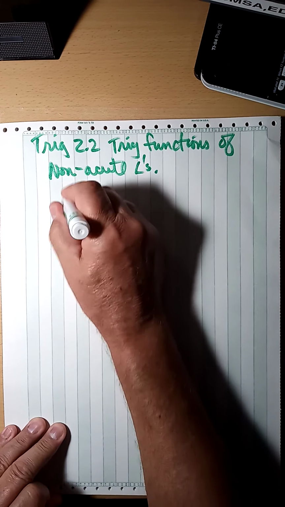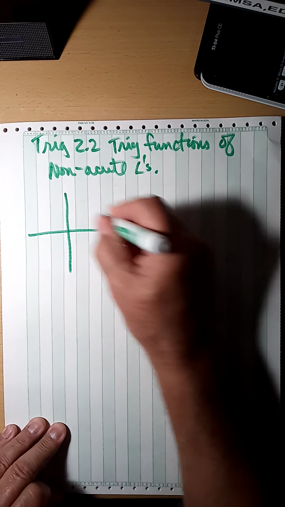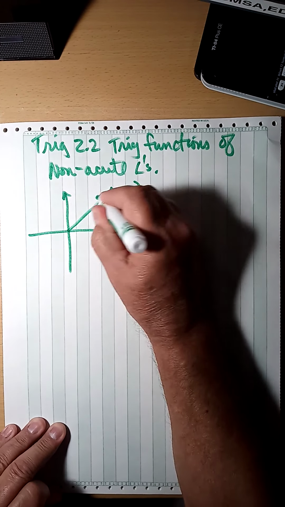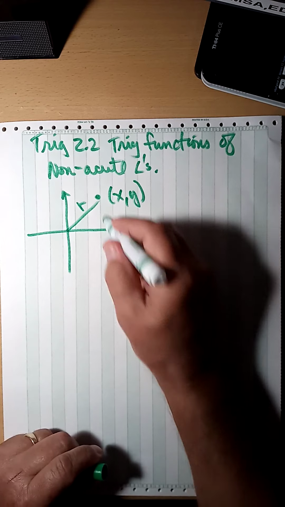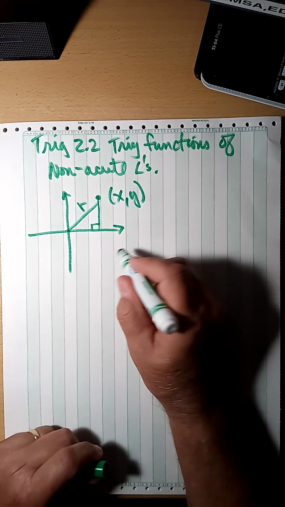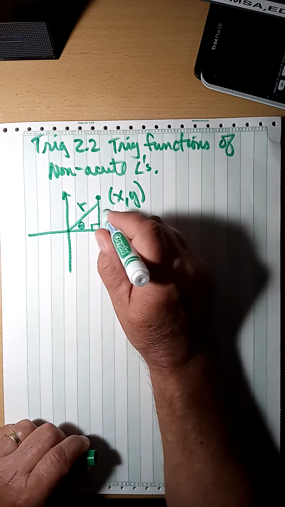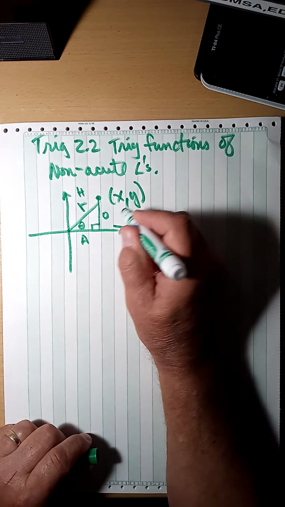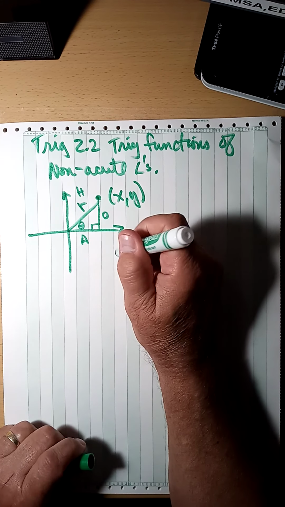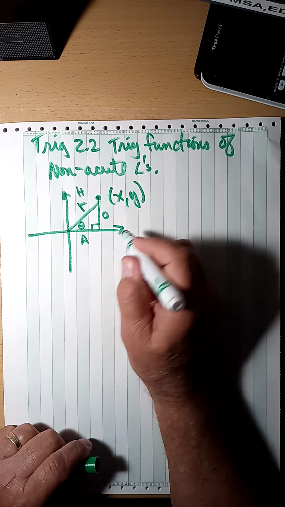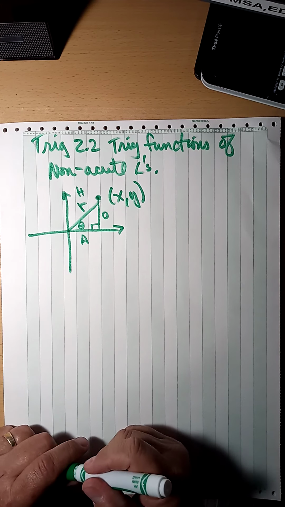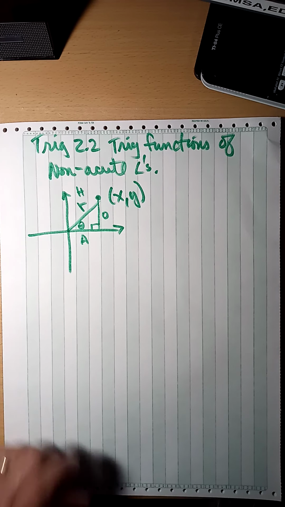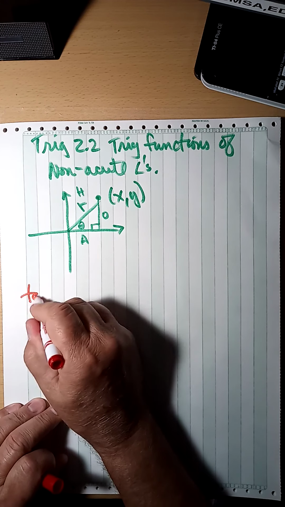Remember we looked at points in the plane. This point (x, y) and its distance from the origin, which is r. That can give us a right triangle, and we can use this angle with opposite and adjacent and hypotenuse. We can use the x, y, and the r. So we can reduce some of our values to just a few. That's where that sort of table of ideas came up.